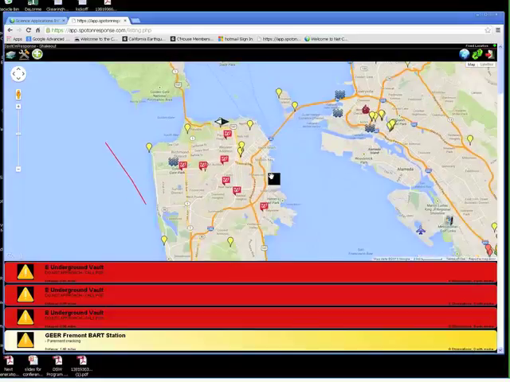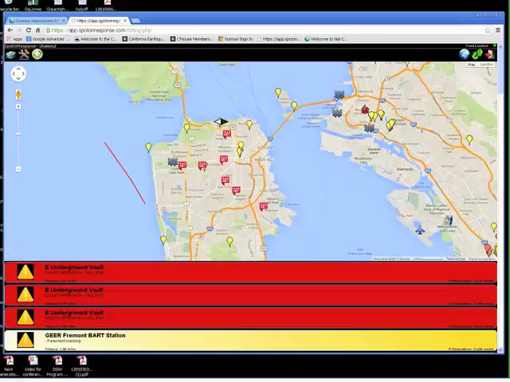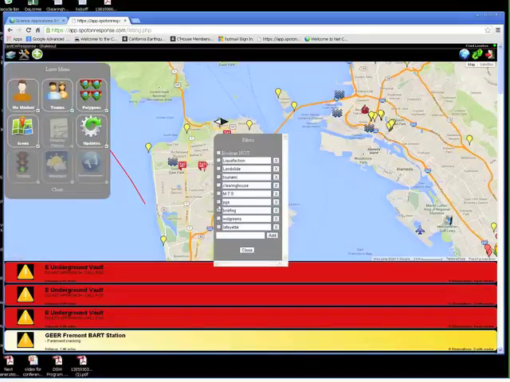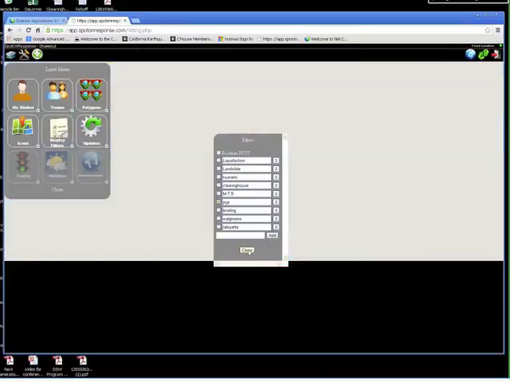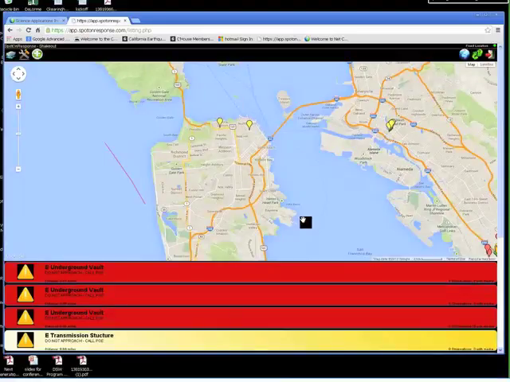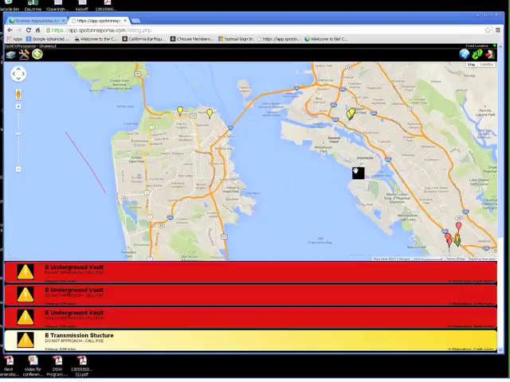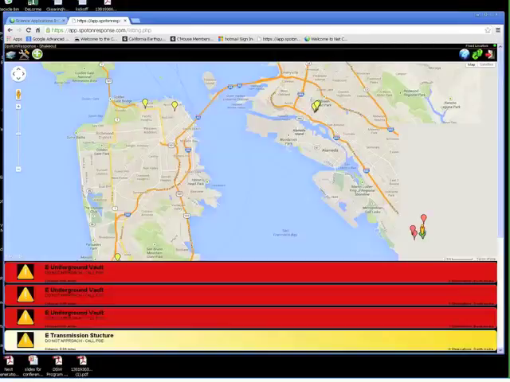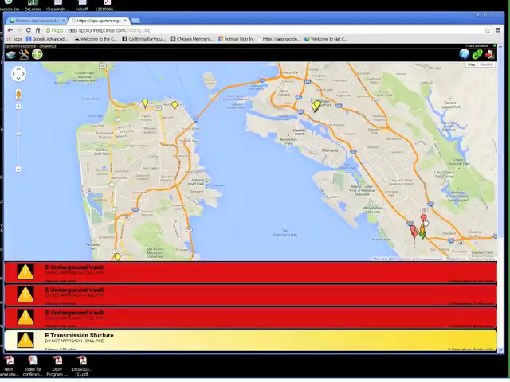So that's one. Let me show you some PG&E incidents. I'm opening up our filter here, and I'm going to show just PG&E incidents. Now I've changed my view a little bit. Instead of all the pins on the map, I just want to see the PG&E incidents. You can see I'm down here, and some of these pins showing up are red. That means those are near me, things I could get to efficiently, quickly, and could probably report in on.